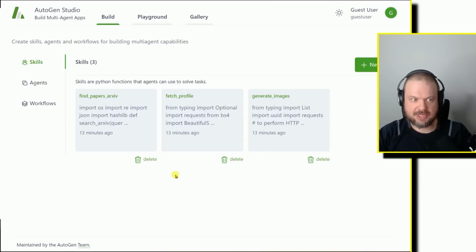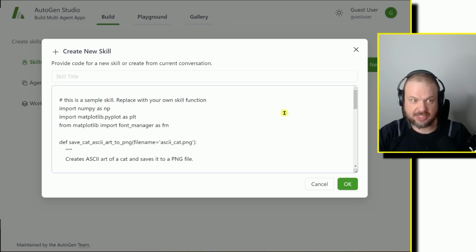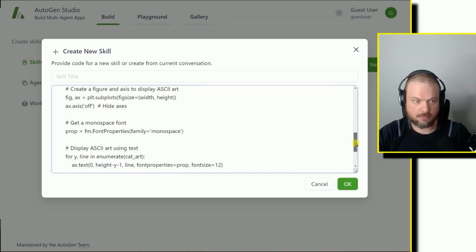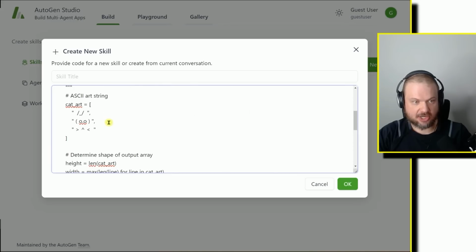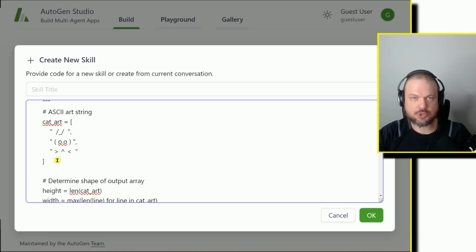And so here you can build your various skills for the agent. You can build a skill that, for example, goes to 11 Labs and uses the API to create an AI voice for some text that you need. So text to voice, or pretty much anything else that you can do as code. So here, for example, is an ASCII art that creates a little kitten. An absolutely crucial skill for these AI agents to have.